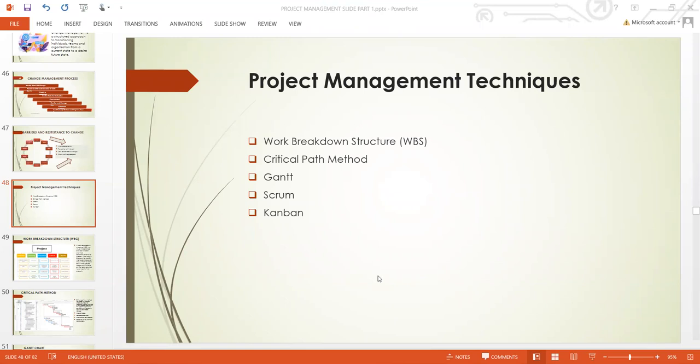If you know how to operate on these techniques very well, then you are starting your career as a project manager properly, because some of these techniques are a bit technical. It's not just a theoretical technique. You have to do it technically. And that's where your assignment, your homework, will come from. You must go and try one of these techniques after today's session. Let's start with work breakdown structure.